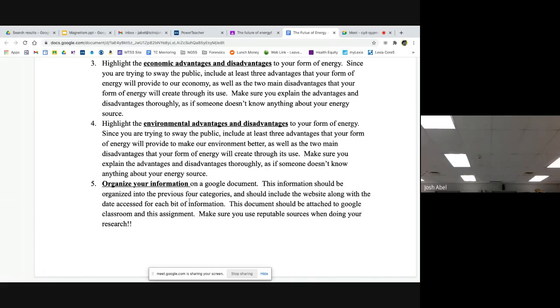What could be a disadvantage for the environment for solar panels? AJ? The stuff inside it. Sure. At some point, they're going to wear out, right? And you're going to have to get rid of them. And when you get rid of them, there's no recycling program right now where you can take the stuff and reuse it. Otherwise, it just goes right back to the ground, right? So there are some definite advantages and disadvantages for each economy. That is the most important part of this project. It's all important, but that's the most important part, the economic and the environmental advantages and disadvantages. Any questions about those 2 big parts?